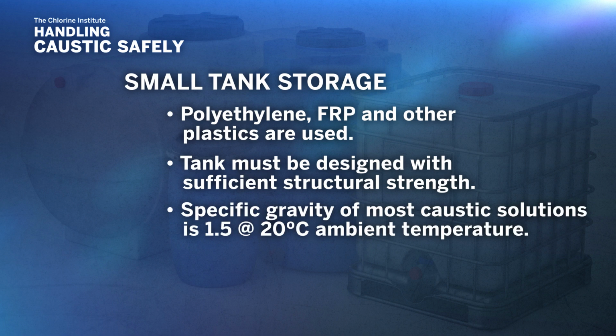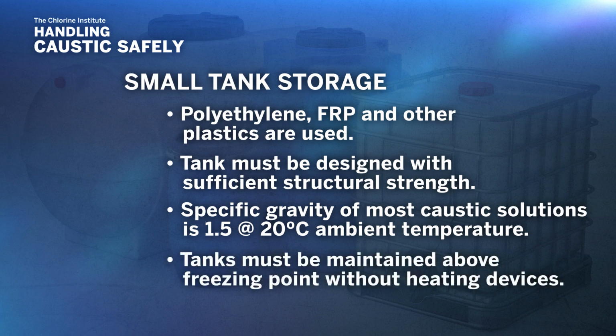The specific gravity of most caustic solutions at an ambient temperature of 20 degrees centigrade is approximately 1.5. Please reference Pamphlet 94, Appendix A, for additional information on specific gravity. It is important the tank be maintained above caustic freezing temperatures without the use of high-temperature heating devices, which can weaken plastic materials at elevated temperatures.